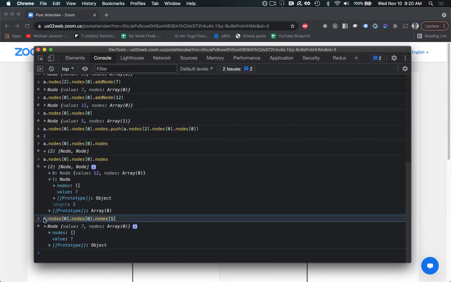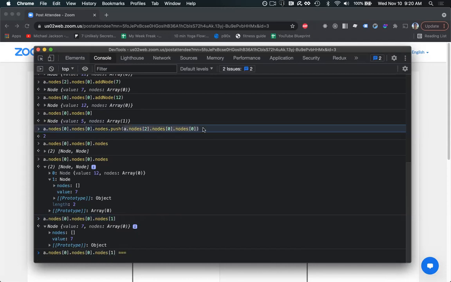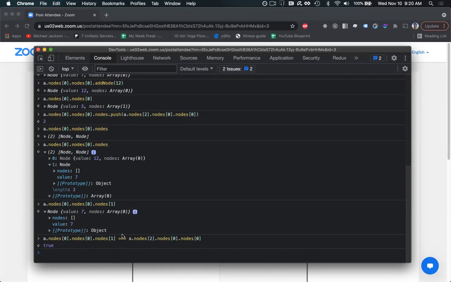So how do we figure that out for sure though? Let's do this. We can do a triple equals on this. You'll notice the paths are different, and the answer is true. Why is that? That's because they share a reference, right? Two objects are equal when they share a reference. It's more like, is it the same object, not is it an equal object? It is the exact same object, and that's an important distinction. Because if this were a deeper object, then anyways, that's just how it works. So that is cool. We've got our directed graph.